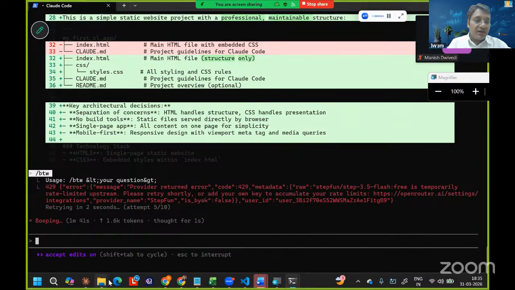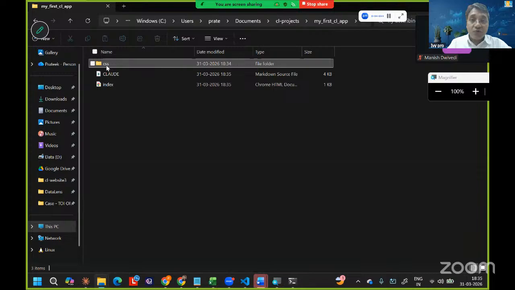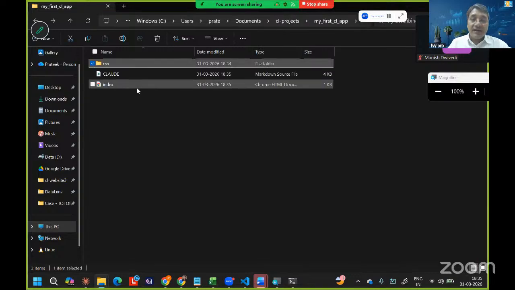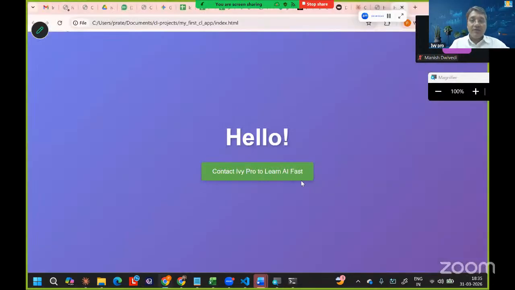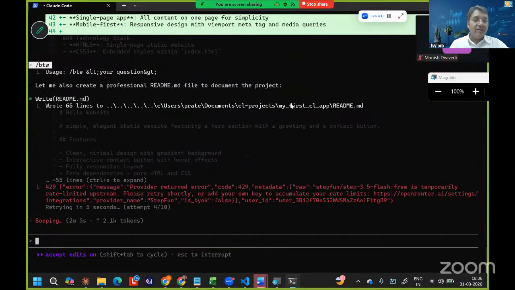In the meantime, let's go back here, and you can see that it has created a CSS folder, which has its own styles, and it has an index.html file. Even if I click open, it's working, but now it is broken into multiple files. While it is not saying it here, it is done. So this is how typically you create a simple application.